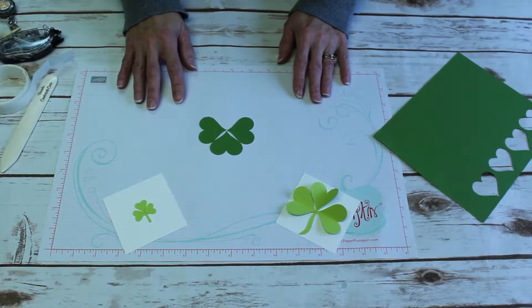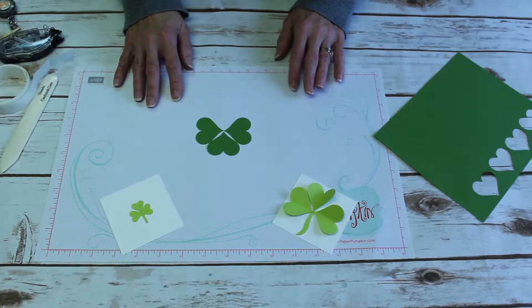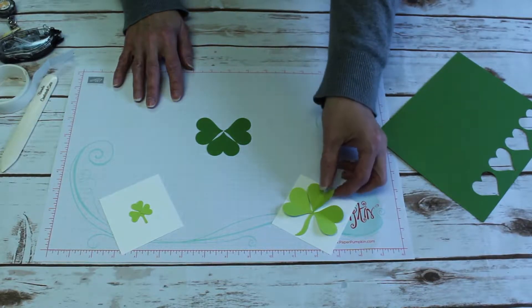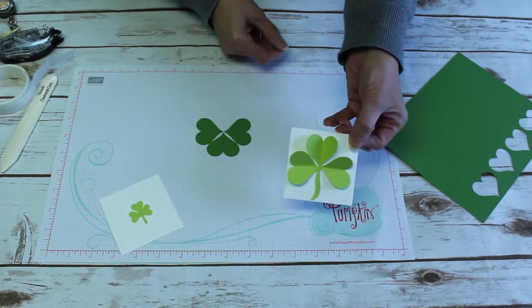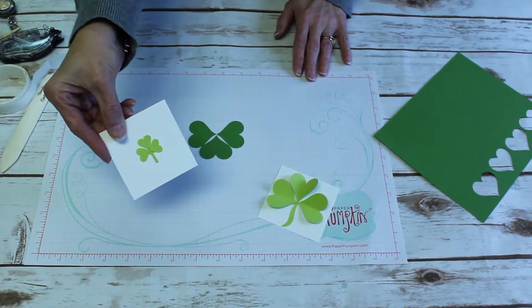It's March, and that means Saint Patrick's Day. So today's quick tip is on shamrocks. You want to make a Saint Patrick's Day card? You have the perfect photos for a Saint Patrick's Day scrapbooking layout, but what you don't have is a Saint Patrick's Day stamp set or paper? You can make yourself some quick and easy shamrock embellishments — either the 3D version or the flat version.